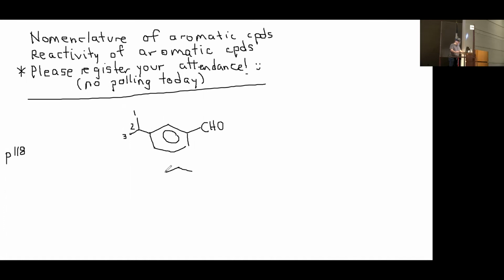They can be attached elsewhere, absolutely, but then it's not an isopropyl group. Then it's a propyl group, and you can certainly draw that compound. 1, 2, 3. So this is 3-isopropyl or m-isopropyl benzaldehyde. This would just be 3-propyl or m-propyl benzaldehyde. They are different compounds. So there are 2 different types of propyl groups, just like there are 4 different types of butyl groups, but 2 of them are much more common than the other 2, the n-butyl and tert-butyl groups, which we introduced in the alkanes chapter.